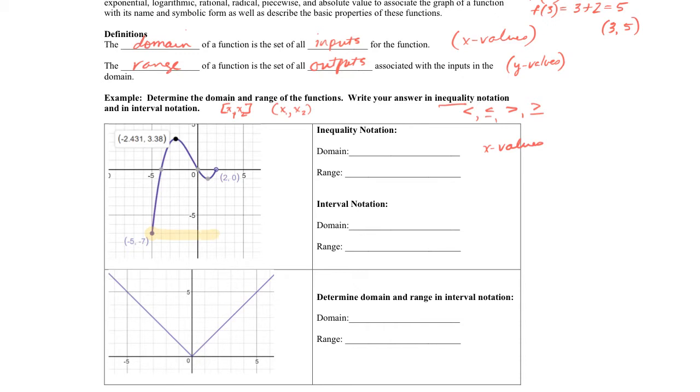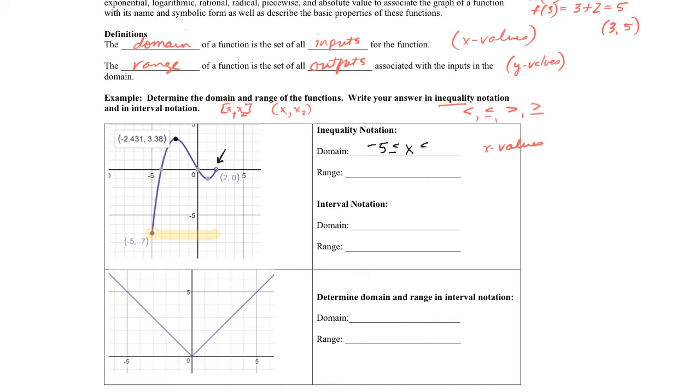So in terms of my x value, the smallest x value that produces a point on this graph is -5. Because we're using inequality notation, my x will be greater than or equal to -5 up to 2. My largest x value is 2. Now notice there's an open circle at 2, which means that point is not included on the graph. So all points up to 2, but not including 2, are included.